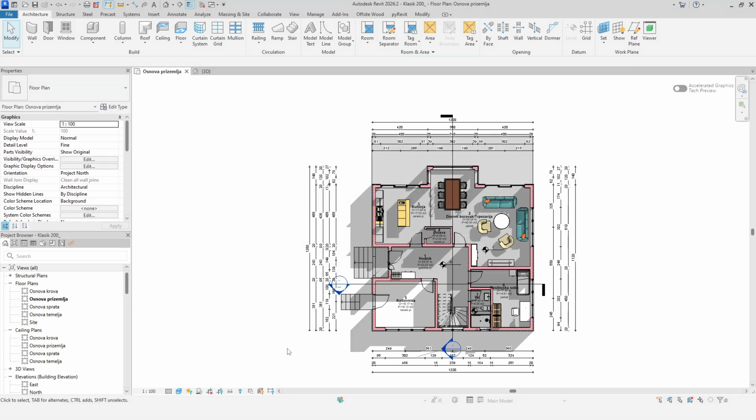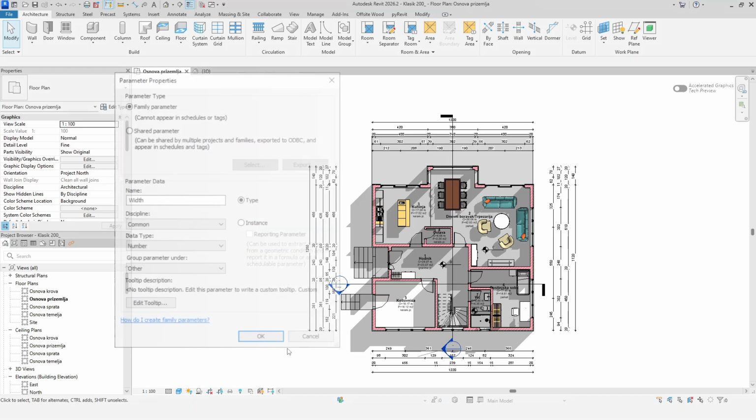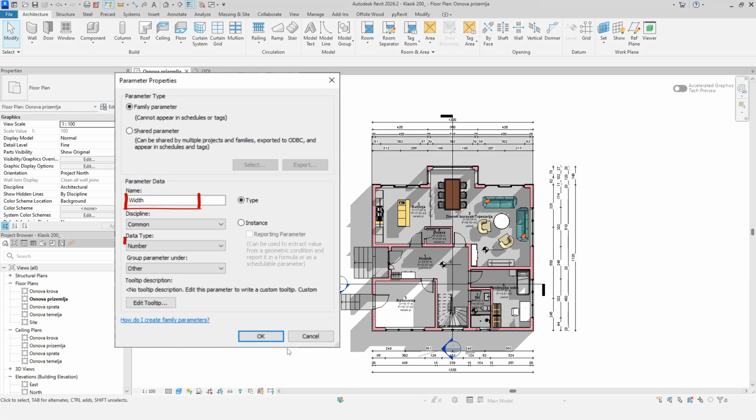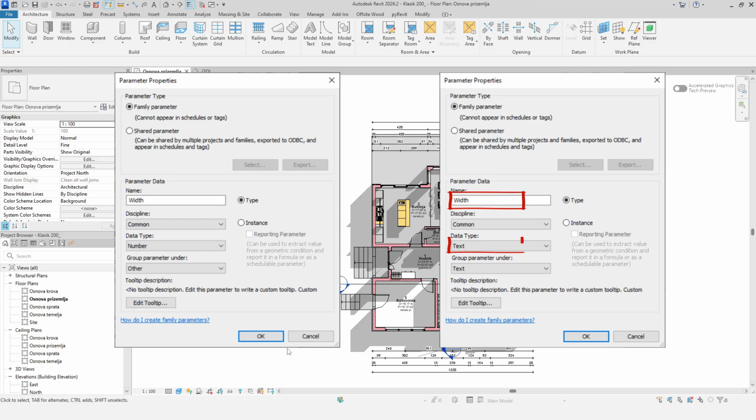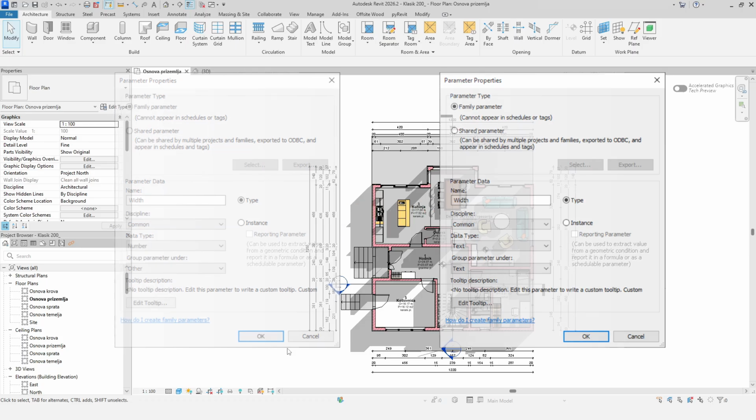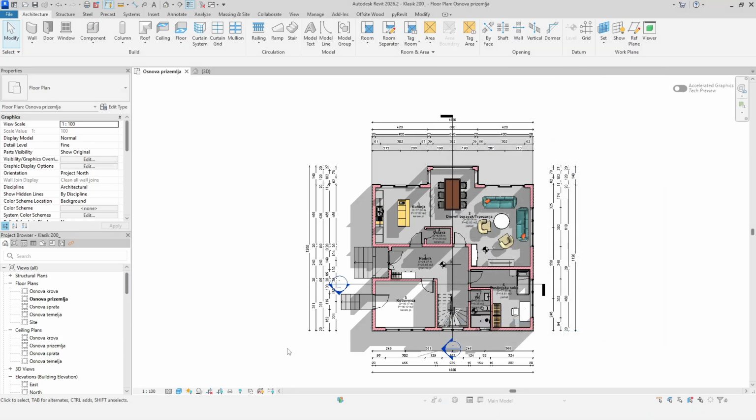In many of those cases, the conflict appears because the family already contains a parameter with the same name but a different data type. For example, when we have a family in a project with a parameter named width whose type is number, and we try to load another family that has a parameter with the same name but whose type is text, Revit treats them as two different parameters that cannot have the same name. Revit does not allow parameters with identical names but different parameter types, even if one of them is a shared parameter. Let's take a look at this in the following example.